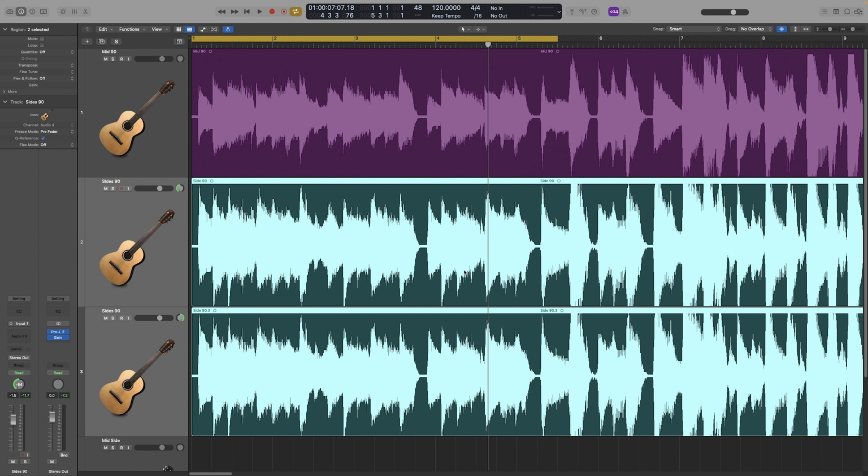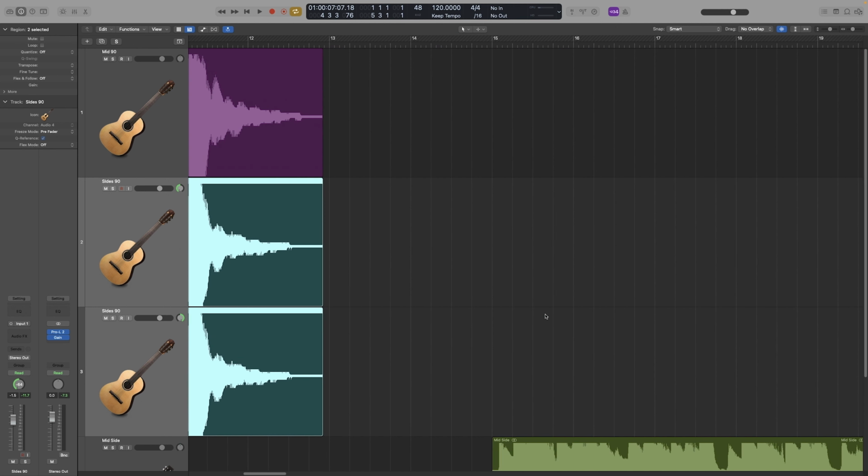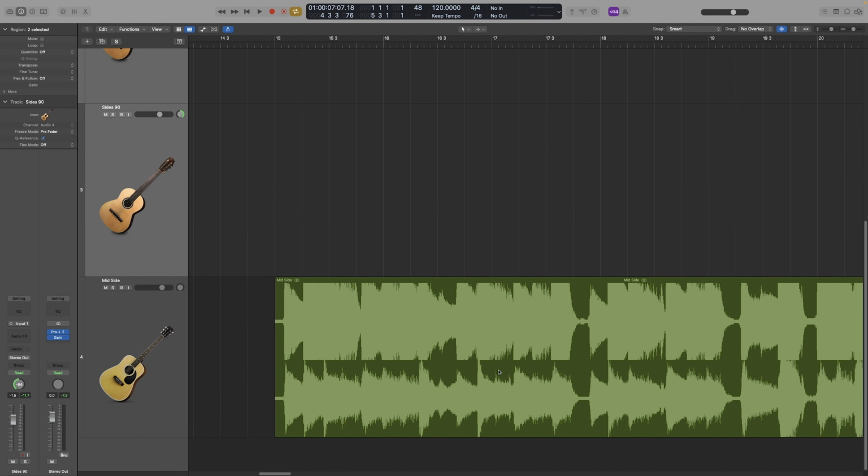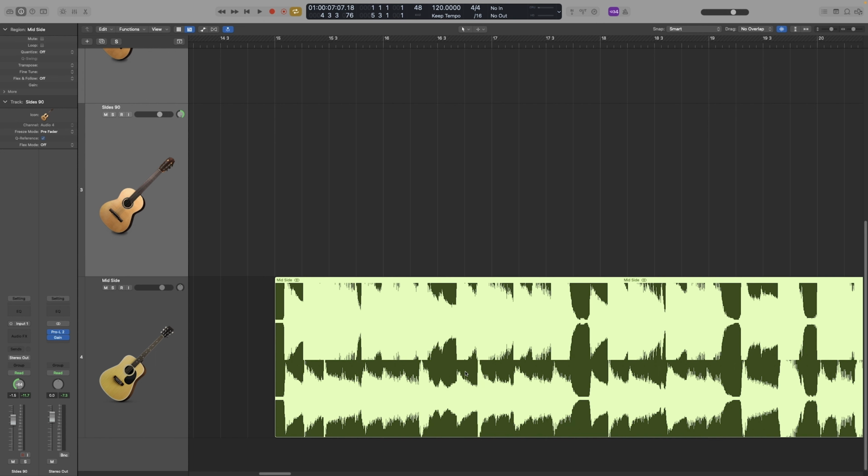Now there are a few plugins that will allow you to do all of what we have seen without any processing from your part. In Logic, we have a stock plugin that can do mid-side processing and it's the direction mixer. So when I record something in stereo, I usually record that to a stereo track like this one here, not to mono tracks as we had in the previous example. In this example, we had the mid-side technique recorded in a stereo track.